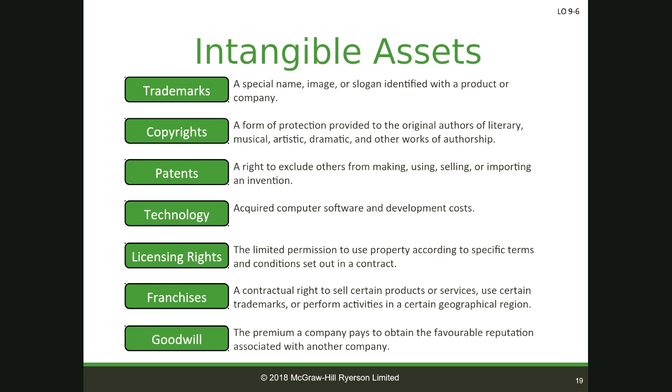The last one I'll jump to, licensing rights. Sometimes you hear about licensing rights where typically a wealthy individual will grant a license to an organization to use their name. So the most common example of this would be President Trump with Trump Hotels. A lot of people I run into tend to think that Mr. Trump is very wealthy, he owns all these hotels. He does not own all the hotels.